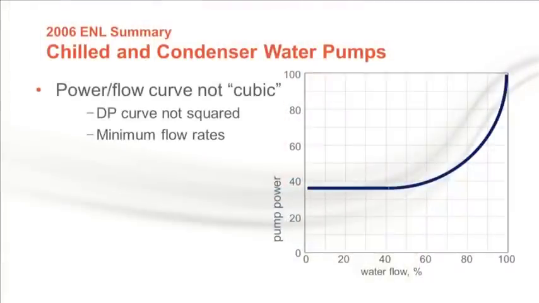On a chilled water system, the flow rate must be above the evaporator's minimum flow rate requirement. So not only is the power curve not cubic, but it actually becomes nearly constant power once that minimum flow rate is reached. Now, on chillers, variable speed drives react differently than on tower fans or pumps. That is not because the affinity laws change. Rather, it is that in most cases, the assumption that the head or pressure drop varies with the square of the flow is not true.